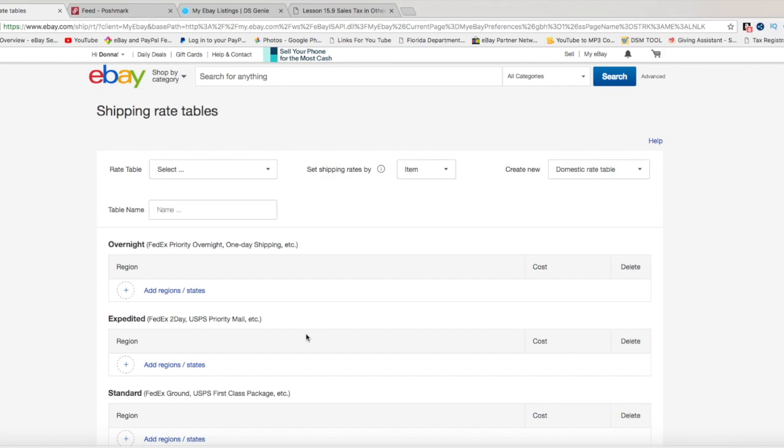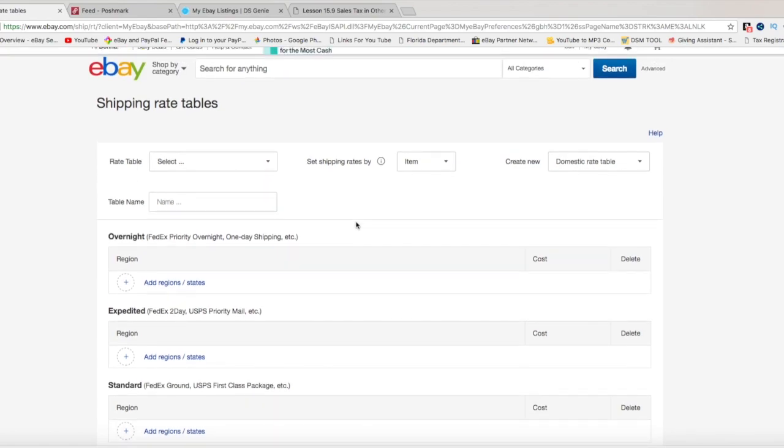So you definitely want to create an extra cost to those states. That's basically what you're doing. You're creating an extra cost to those states, so that it can do one of two things. It will cover you if they choose to buy from you. It'll cover the taxes that Amazon charges you. Or it will deter them from buying from you, period. Because no matter what, you don't want to sell at a loss, okay? You don't want to cancel orders. When you start canceling orders, it may affect your metrics depending on how you handle it.